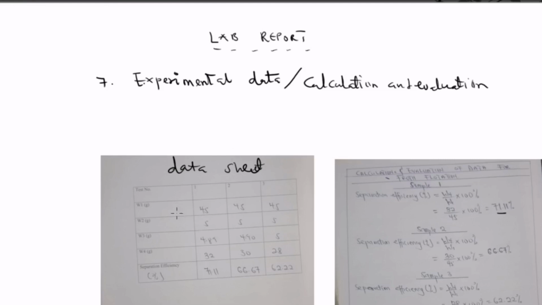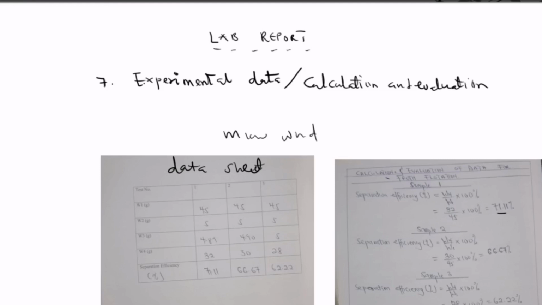So with tables, most of the time, if you don't have the data sheet, you can use Microsoft Word. You have Word to generate your own data sheet and add it to your lab report, and then you just fill it in. It's very brief and it's very good to do that because it makes your lab report very nice, right? Yes. So we are moving on to results and discussion.